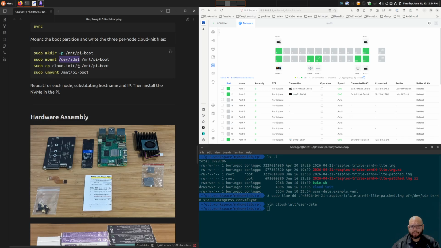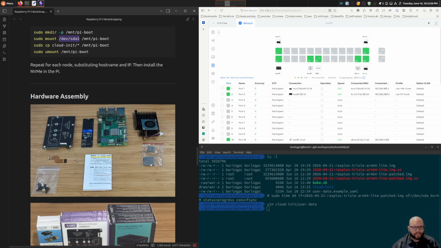Now let's talk about the assembly. So here's basically one Raspberry Pi node, right? You have the Raspberry Pi in the center right here. Right here, this is the heatsink plus the fan that's integrated. That's the NVMe drive, and this isn't necessarily a Pi hat. This is more like a board that allows the Raspberry Pi to leverage an NVMe drive via this ribbon cable you see right here. And then these are just some assembly screws and whatnot.